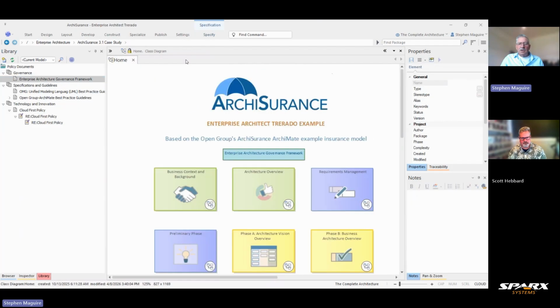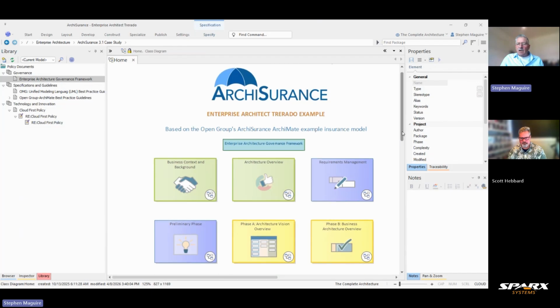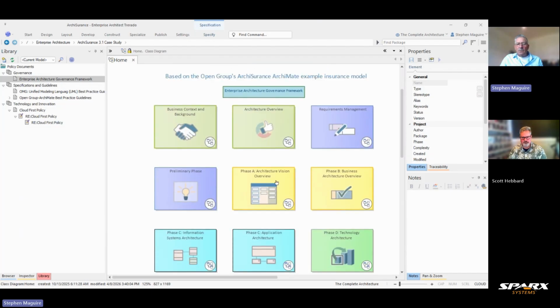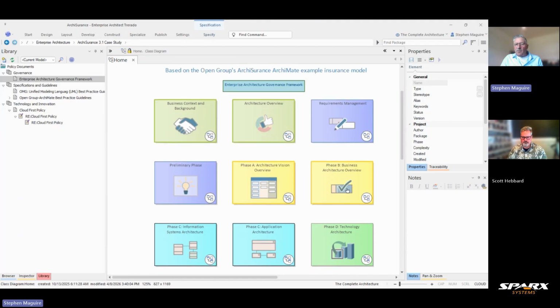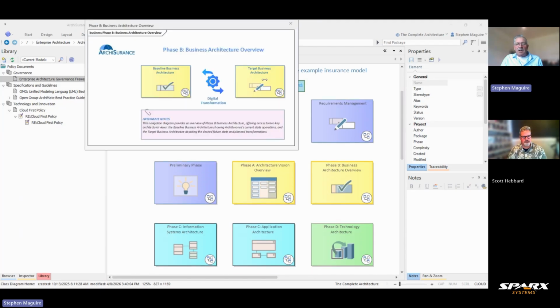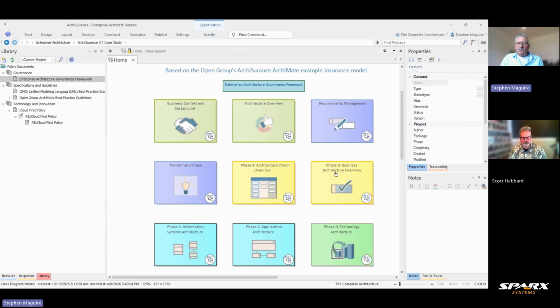We're going to backtrack now to here, and we can look at a number of different elements. So let's have a look at this one here, business architecture overview. That looks like it might be interesting. It's phase B, and the colors are representing the parts of the ADM, the TOGAF ADM. So let's look at that, and we'll flick up and see, oh yeah, that's talking about some sort of digital transformation, all important kind of work that people are doing inside the ArchInsurance repository.